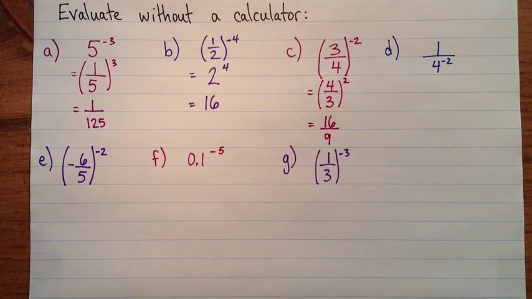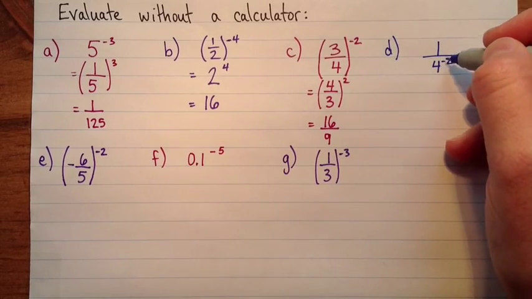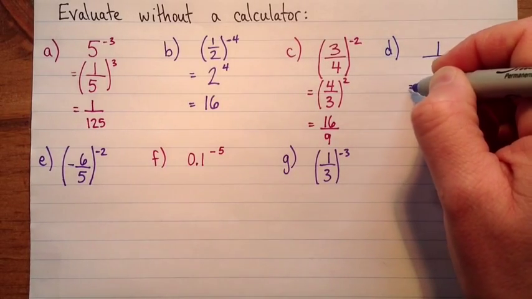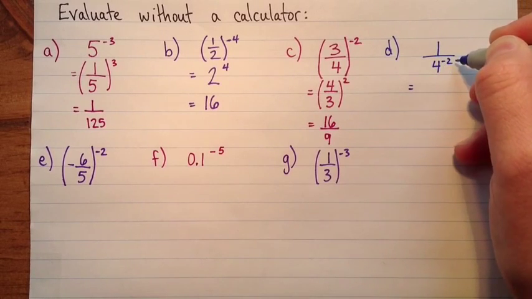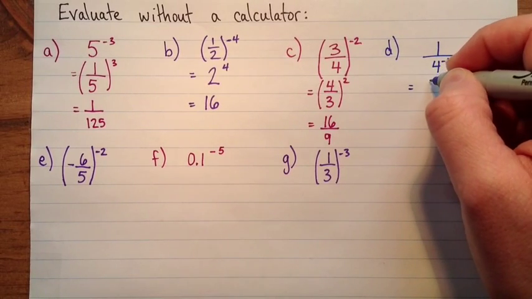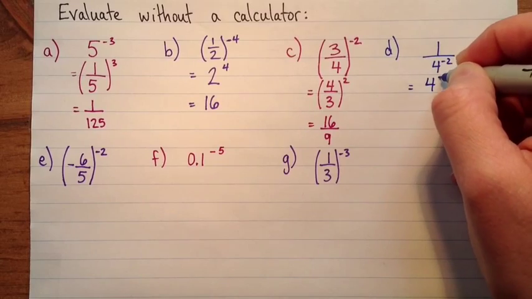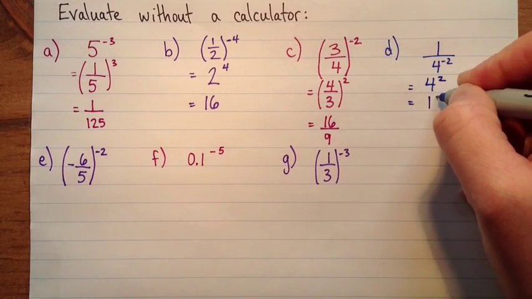Okay, this one looks a little bit different. It's actually pretty easy. I'll tell you what it is, and then I'll give you another extra explanation for why that works. So here, I'm going to claim that this is just 1 over 4 to the negative 2. I'm going to claim that that's just 4 squared, which is 16.